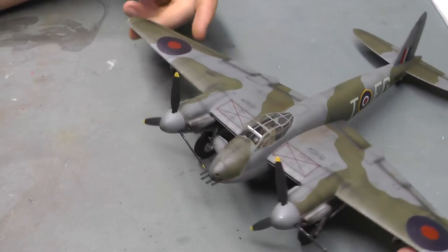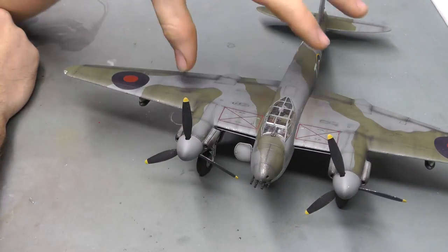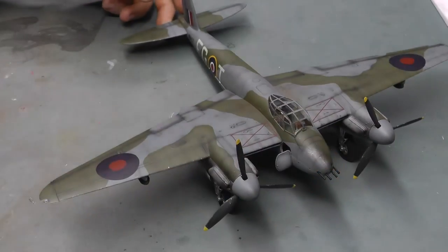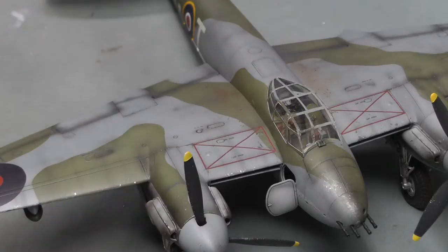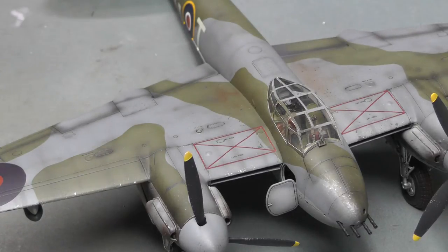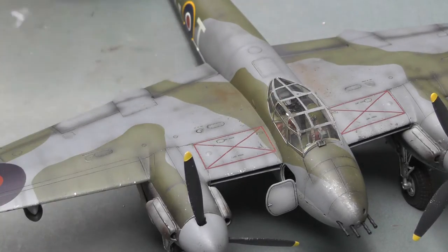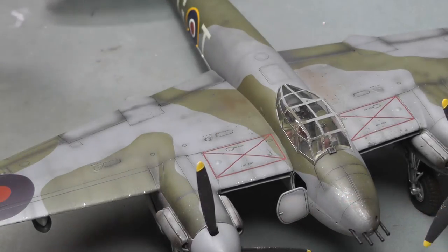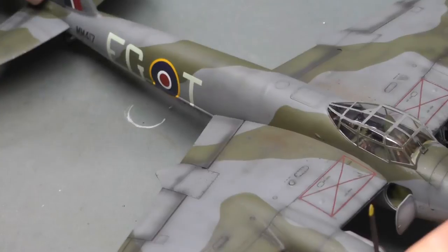The one thing I would say is the disappointment to this kit would probably be the cockpit. We did all that lovely scratch building work inside the cockpit, and the only thing we can have opened up is this little door just down there, and it's a little hard to appreciate and see what work has actually gone in there. So probably in future, there's no point going to all that effort when you can't even open the canopy. I think really you do need to have a model with the canopy open or something like that, so you can appreciate that kind of detail. So it was fun doing it, and I'm sure you probably learnt a lot from doing all that scratch building. But for me personally, make sure you've got a canopy open.